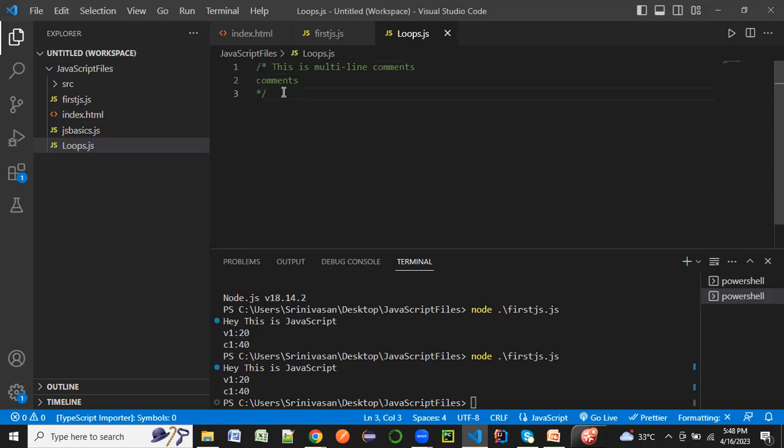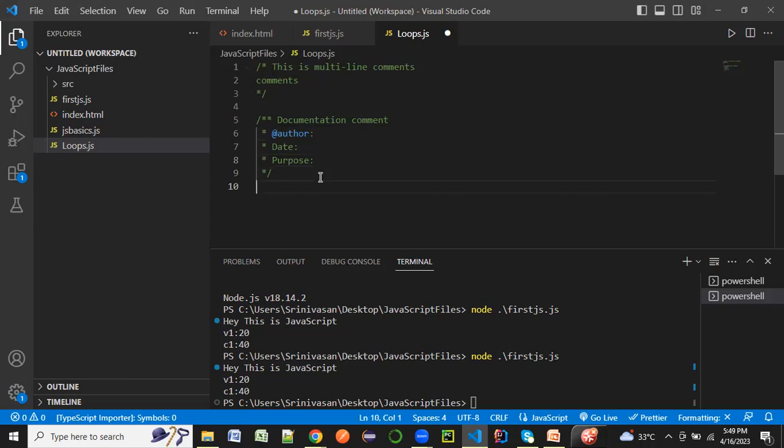Now, let's look at one more type of comment that we write this way. This is called a documentation comment. Whenever you write a certain piece of code, for example a method, you may want to mention who the author is, the date when this particular code was written, and the purpose, why this particular method was written, etc. All those things we can write with this documentation comment. It is really useful during code reviews, as well as whenever any new team member joins the team. They would be able to get a feel and understanding of what this framework is doing and what the different pieces of code are supposed to do.